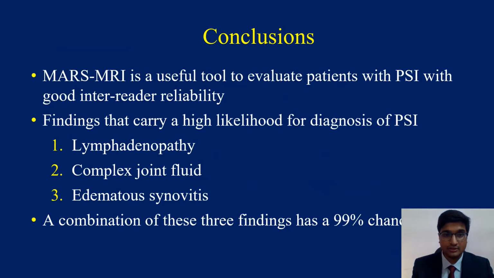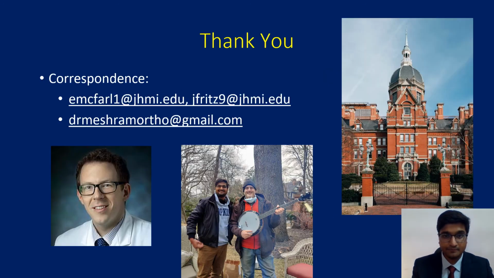So in conclusion of the talk, MARS MRI is a useful tool for evaluating patients with periprosthetic shoulder infection. It has good inter and intra-reader reliability. The findings that carry a high likelihood of diagnosis of PSI are lymphadenopathy, complex joint effusion, and edematous synovitis, and a combination of these three has a 99% chance of diagnosing PSI.